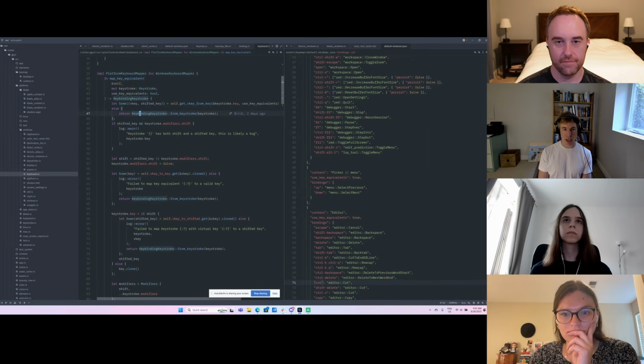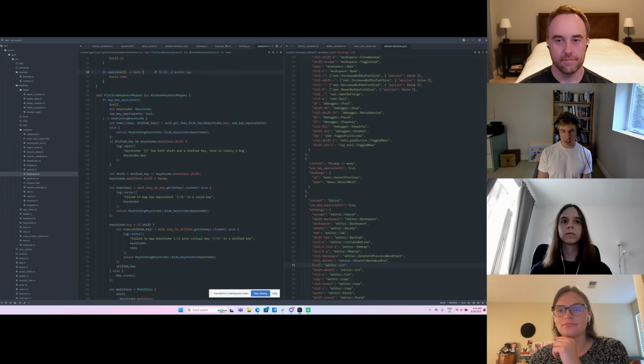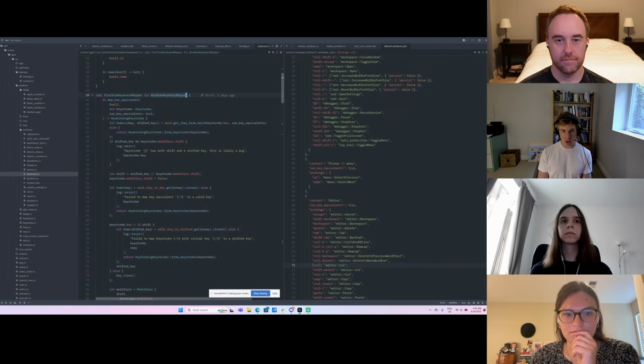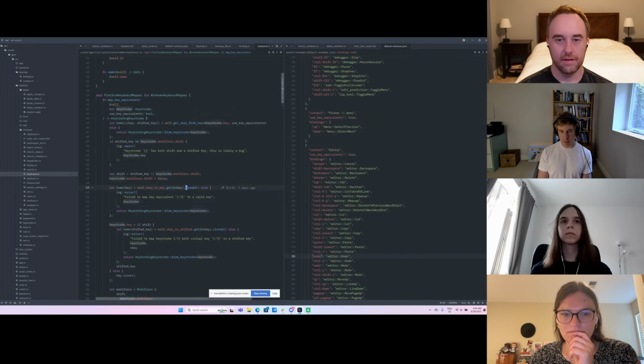So there's this other layer of indirection that on Windows is called virtual key codes. There's this whole other concept beyond logical keys and hardware keys, this virtual key that we use to automatically map key bindings to a logically equivalent key for binding purposes for the current keyboard layout.